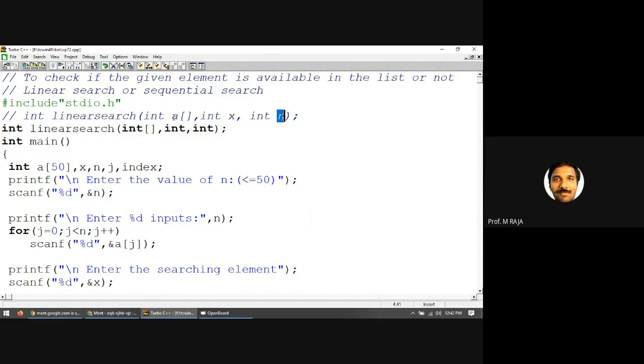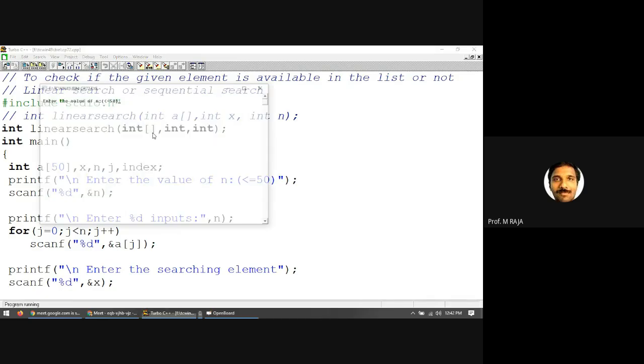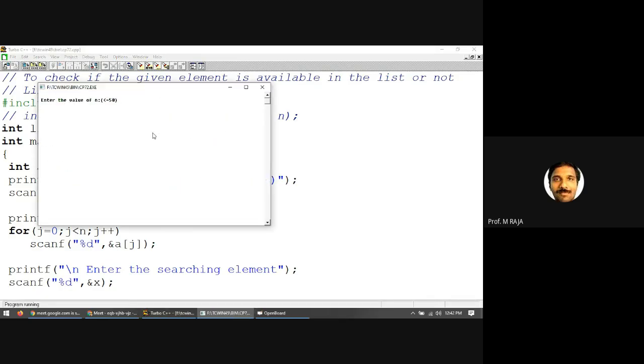Of course, the array name is a subscripted variable name; arrays are subscripted variables. So names are ignored here, a, x, and n. Simply specify the types int, int, int, but the first one is an array of integers, so int followed by empty brackets. Now let us check. Enter the value of n, say 5, then inputs 1, 2, 3, 4, 5.